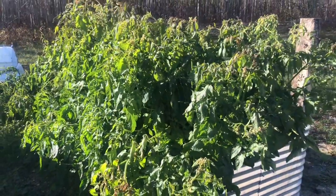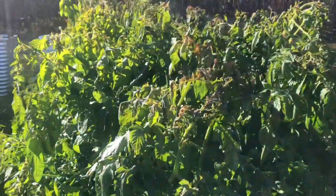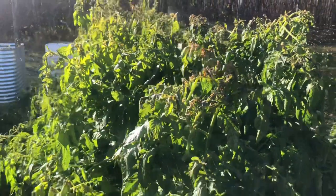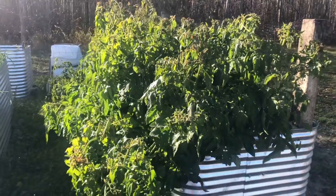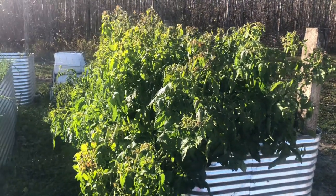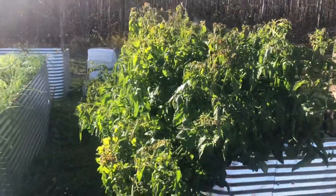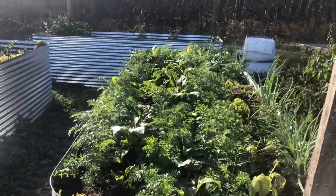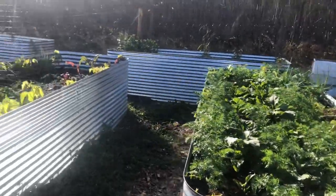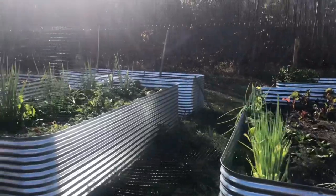So for sure this time, guys, the tomatoes are done. They're all slumped over this morning in way worse shape, as you can see, than they were the other morning, so we know for sure that they're done. So these beds here, I'm going to pull the tomatoes out, and this is going to become one of my garlic beds. It's about that time that I need to do that. It's one of those chores I've been putting off, but it's time now. And of course, as usual, the rest of the vegetables outside that are cold hardy are just fine. So let us go and take a look at the greenhouse.